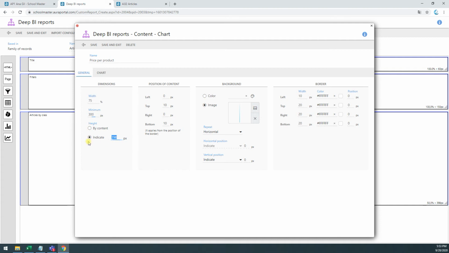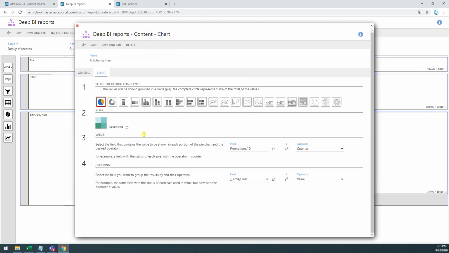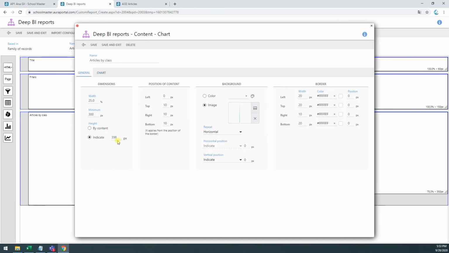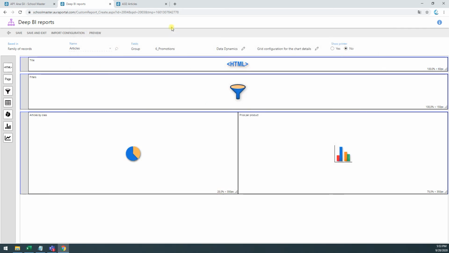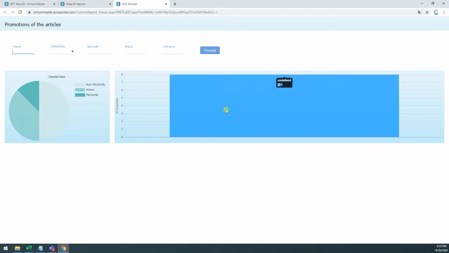I could also indicate the height I want. So I want it to be 350. Now I want both of them to be 350, so I'll change this one too. Okay, let me check and see. Okay, it looks quite good now. All I have to do now is finish the configuration of this graphic here.